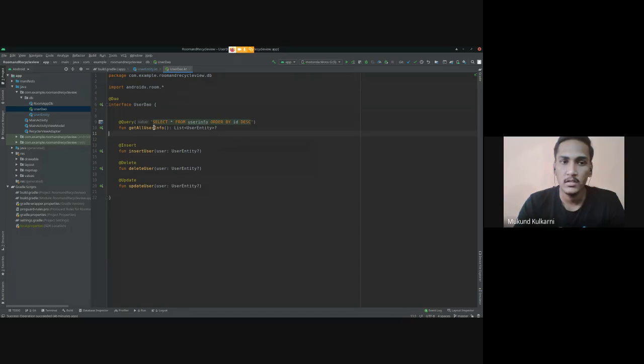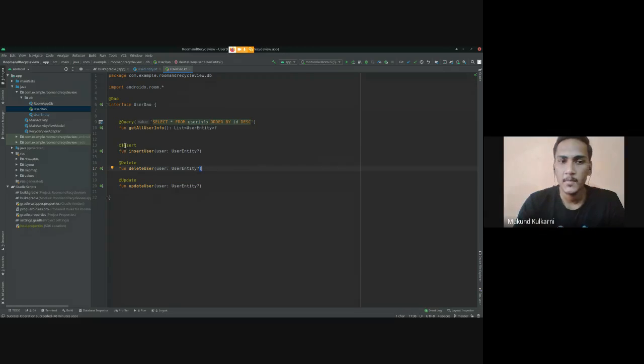Then we create a function, and what this query does is that it gets the info of all the users, right? Then we create other functions to insert the info, delete the user, and update the user, right?